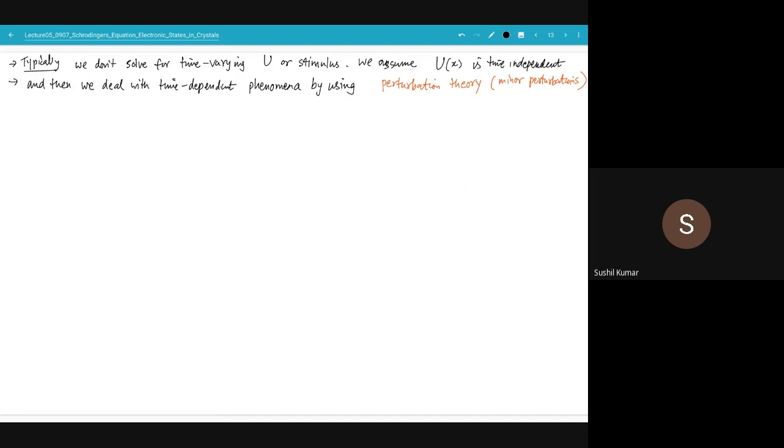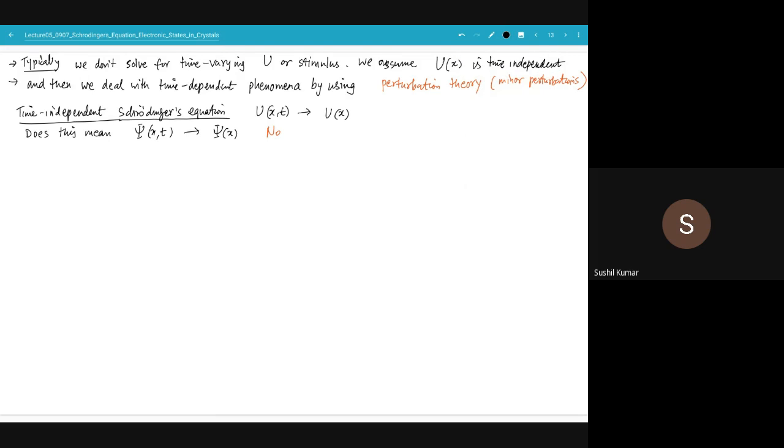So let's look at the time independent Schrodinger's equation. Where U(x,t) basically is just U(x). The potential energy is a function of just space, not time. So since now U(x) is not a function of time, does this mean that this wave function is just a function of space, and not time? Let me give you the answer: the answer is no.